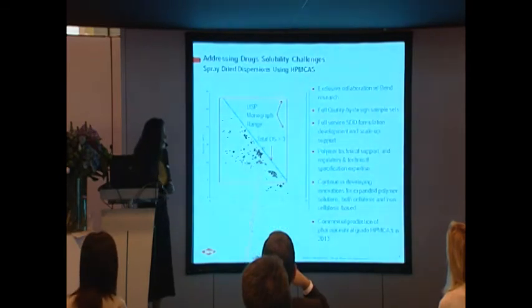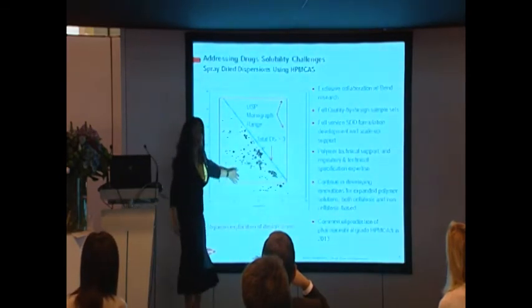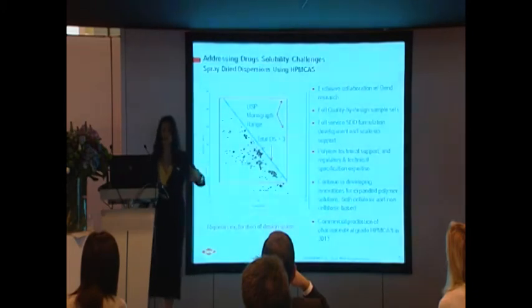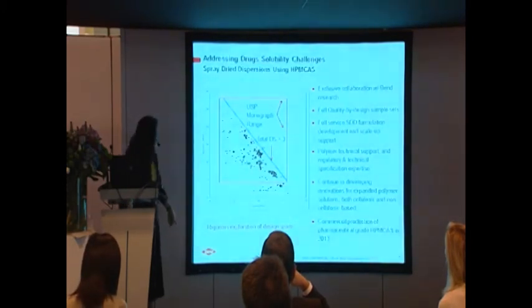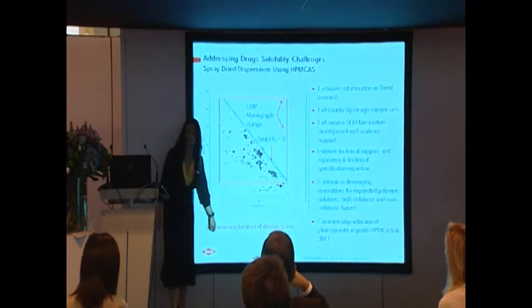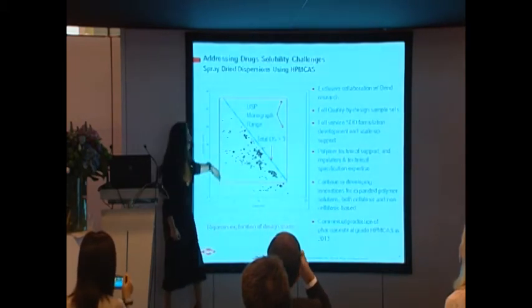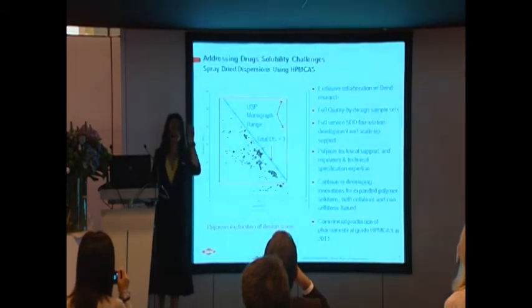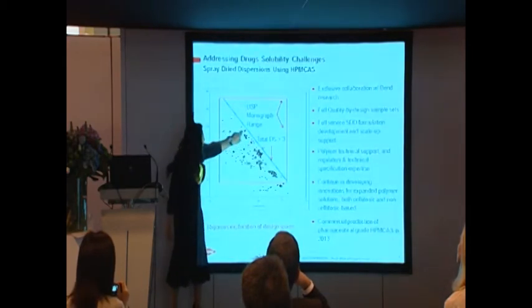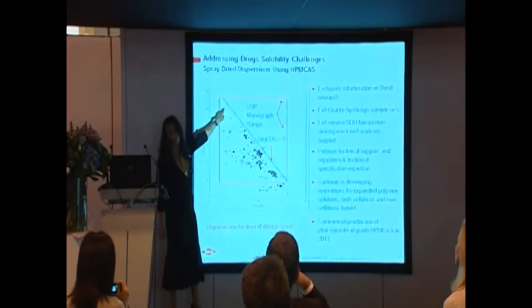What does this mean? It means that by offering a science-based solution, it allows you to have a very rigorous scientific discipline to fully explore the substitution levels and find that sweet spot for you. Maybe it's this one, maybe it's this one, maybe it's one here for your specific APIs.